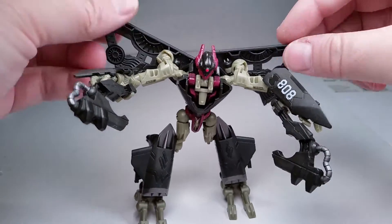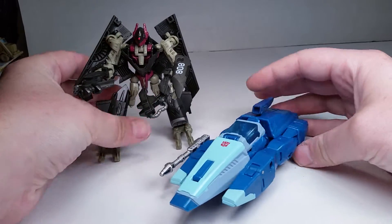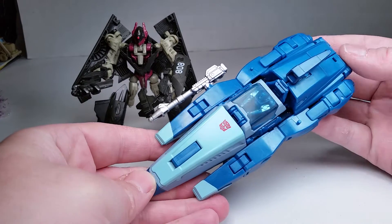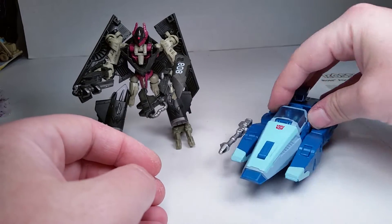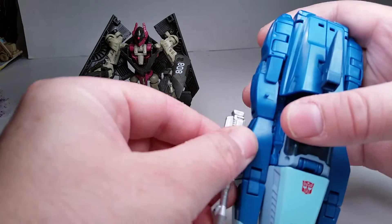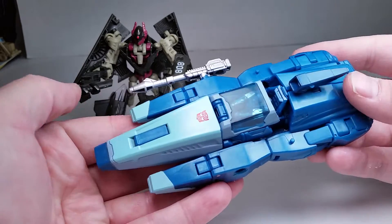You can put the wings out if you want — wings down, keep it as a cape. He was really cool with Mind Wipe, so I will try to locate Mind Wipe one of these days. For a size comparison, this is him with Blur. Blur is a really cool figure — I honestly think he's the best figure of 2016 so far from Hasbro at least. He rolls cool, has a little wobbly action so he looks like he's hovering, and he's got a really cool weapon. But Blur is for another video — I have Takara Blur coming and I'll be doing a comparison review.